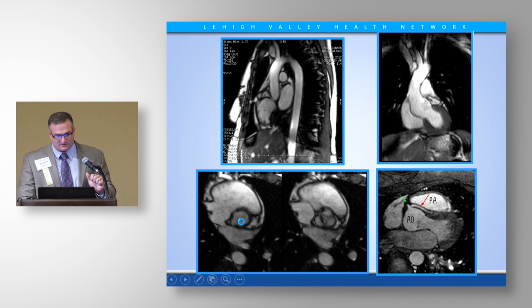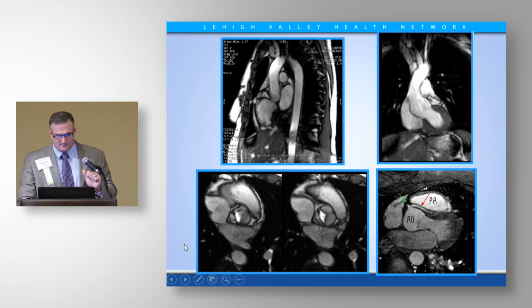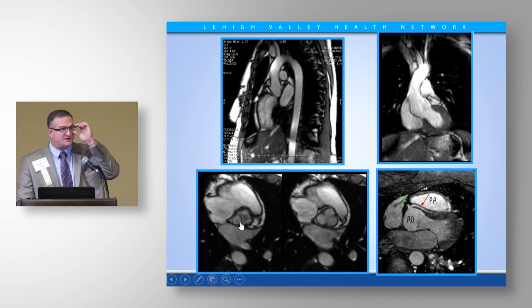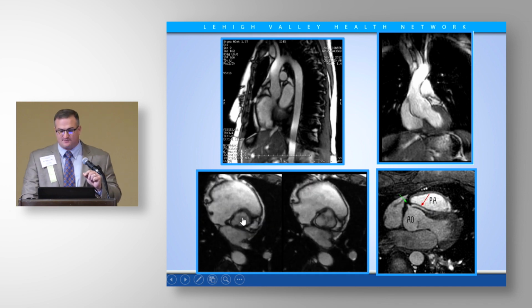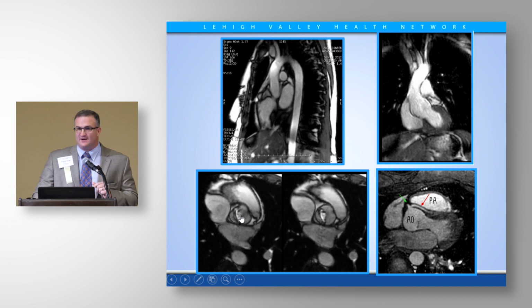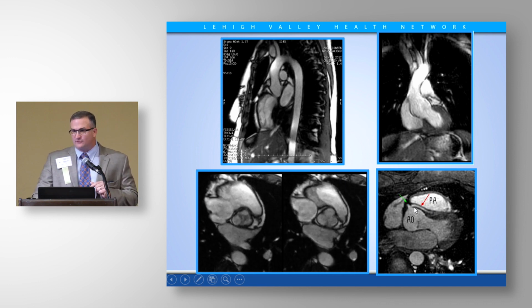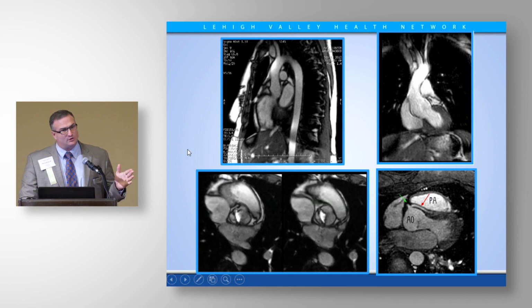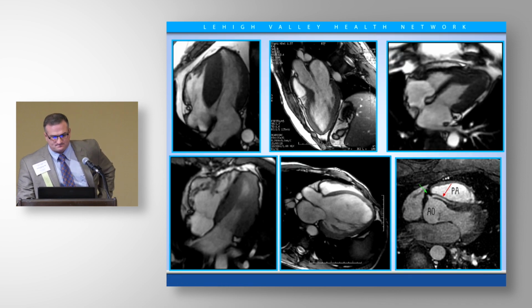Same thing with valvular heart disease. Now, valvular heart disease, sometimes you're looking for morphology. Is this truly bicuspid? Is it quadricuspid? That's important, often better than transthoracic echo. And looking at anomalous coronaries can often be done with a single study. So when I'm looking for this, often I will get all of this in a single study.